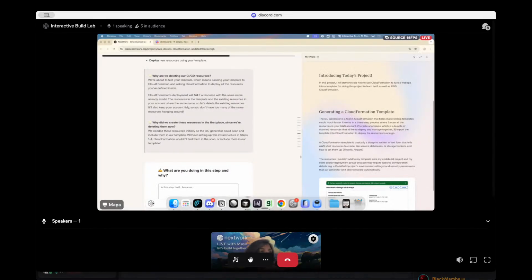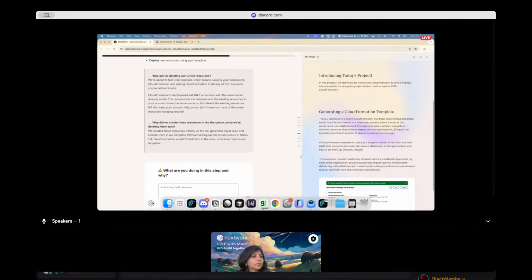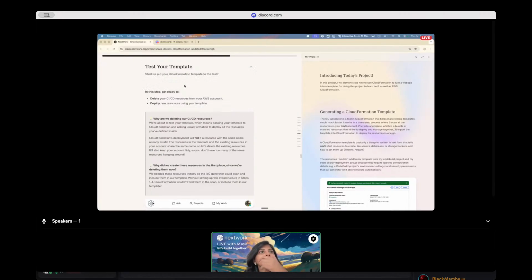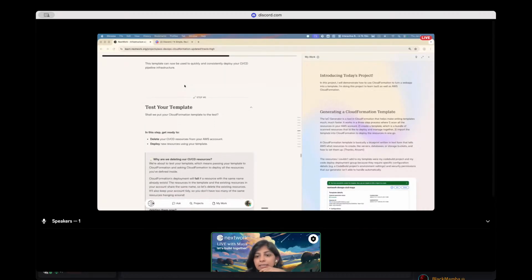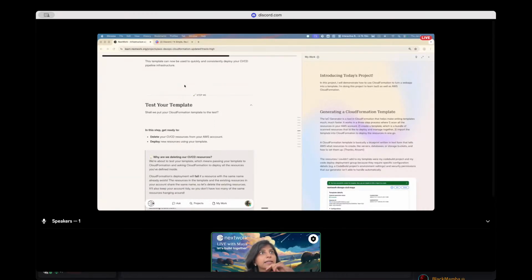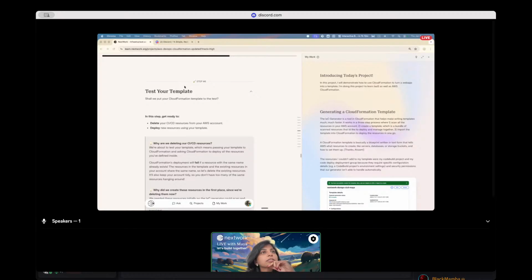Okay. So let's see. Okay. All right, so we are now at step 6. Has anyone in the audience done any of this project? DevOps, any of the projects in the challenge, or this particular one? I feel like Omar would have done it.